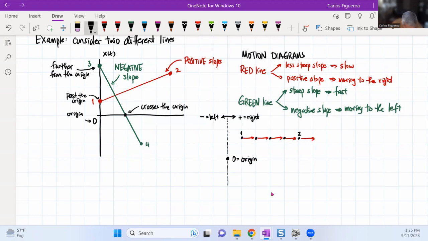But if I look at the green, you could see that the green at point 3 is farther away. So maybe I can say that this point right here is where my green line starts. And if you look at this, that means that the 3 point is farther away from the origin. So now if I start drawing in my vectors here, you could see that this guy is longer.